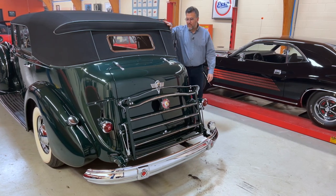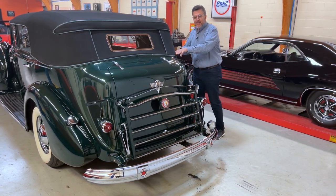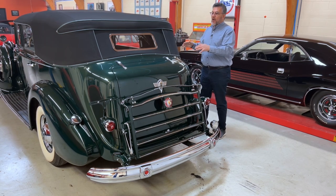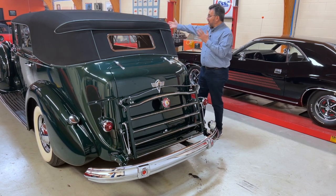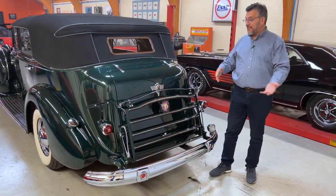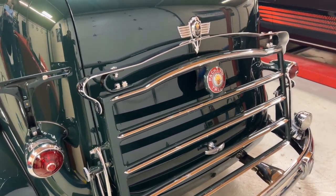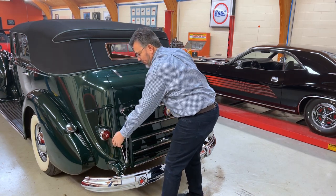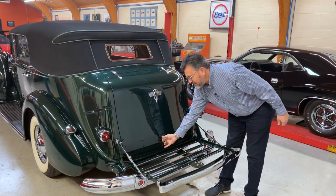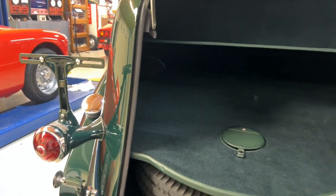Moving towards the rear of the car, notice this incredible line with the convertible top. Take a look at how long this top is — it's huge. Folding it back into the secured area is definitely a job for two people, but once it's tucked in there, it's done so in such an elegant manner with the boot on it. It's really astonishing how much real estate you're able to tuck away. On the back of the car, we have the trunk rack. At this stage, we were transitioning from an actual physical trunk to an integrated trunk, and in this particular instance we had both. The original trunk rack would hold a trunk on top, and now there's also an integrated trunk with a spot for the spare tire and various other things.